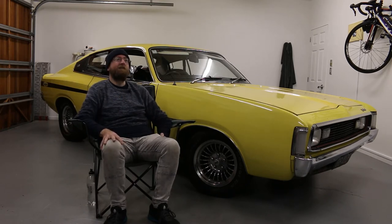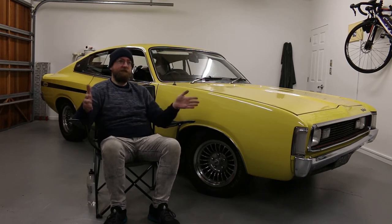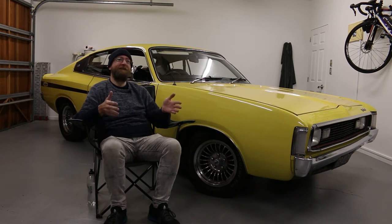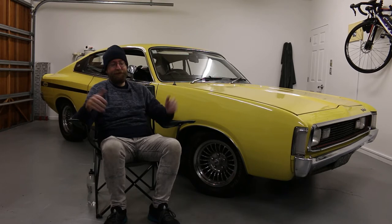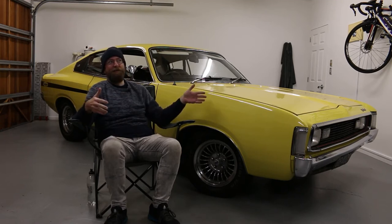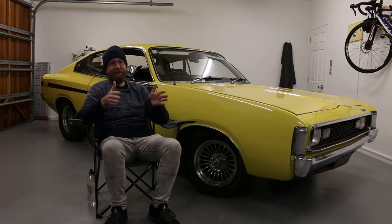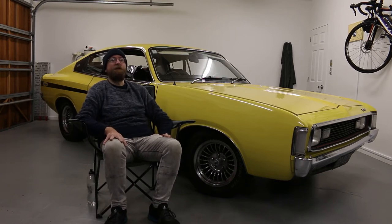It's weird when we go to car shows and actual Americans come over, because they're so used to the Dodge Charger, which is massive compared to this thing. This thing's actually really short — it's a short wheelbase version of a normal Valiant. A normal Valiant has six inches more wheelbase; they took it out between the front and back wheels, basically where the back seat is, to make a short wheelbase coupe. The boot is also like a good six inches shorter, so this is probably a good foot shorter than a normal Valiant. Then you have hardtops which are about another foot longer, and they also had what they call the limo, which is the same size as the hardtop. So there are three different sizes — this is the sports coupe.